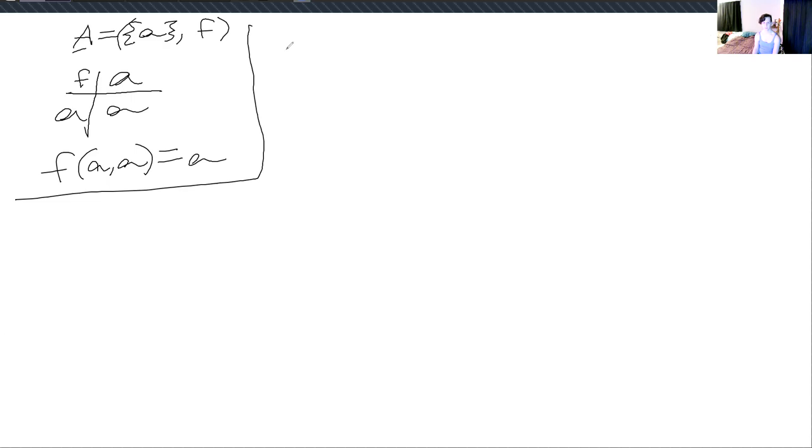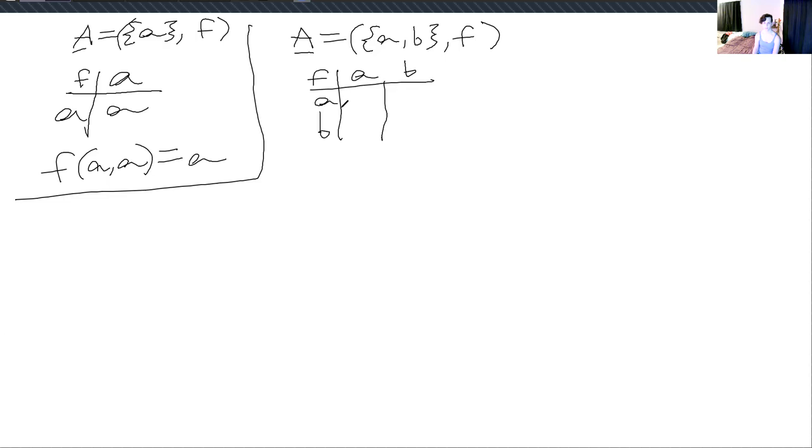So for order 2, we're going to have, say, a set with two elements, which I'll call A and B, and a single binary operation F still. And so a magma of order 2 essentially amounts to filling out this grid, or this Cayley table, where there are four spots. And if we fill those four spots in with A's or B's, whatever we choose, then we will obtain a magma of order 2, which again just means that there are two elements in the universe of the magma, which is this underlying set.